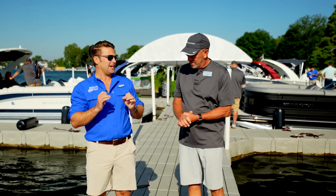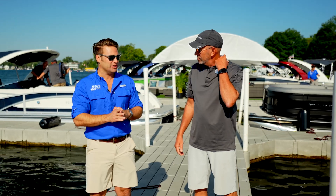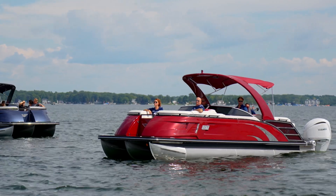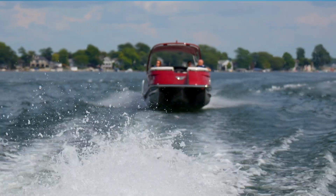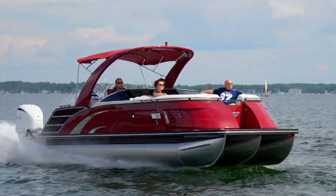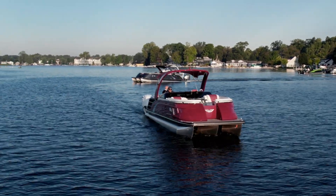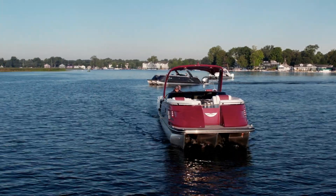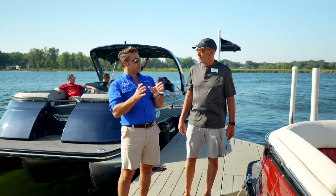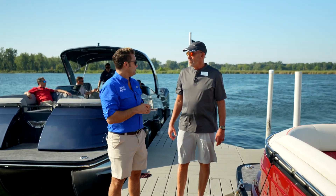You guys have literally changed the dynamic of what a pontoon is. So long back in the 90s, whenever pontoons were started, it was looked at as the minivan of boats. What's fantastic is what you guys and the team have done — you have taken boats to not the minivans anymore. This is the Cadillac Escalade of the boat industry. What's it take from an initial thought process — a sketch on a bar napkin — to a 30-foot boat with twin engines and 10 feet wide, from an investment standpoint, to get from that sketch to a physical boat sitting in the water?